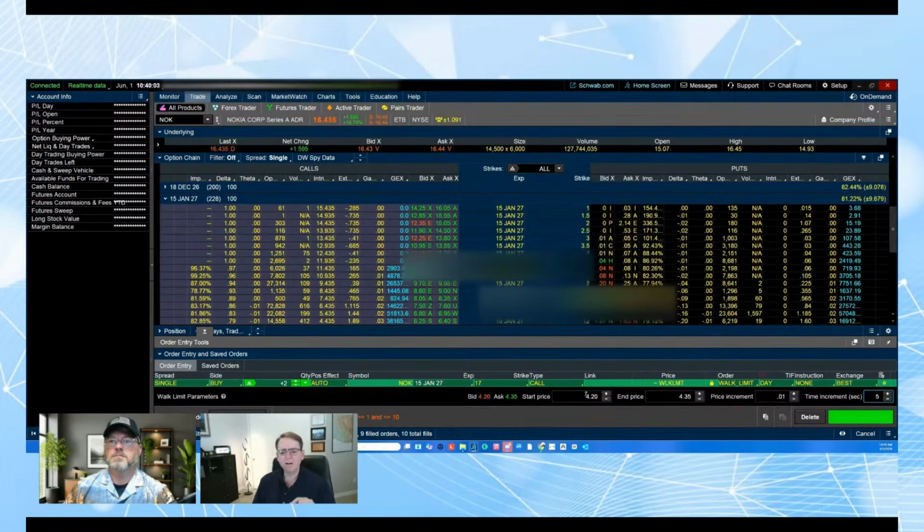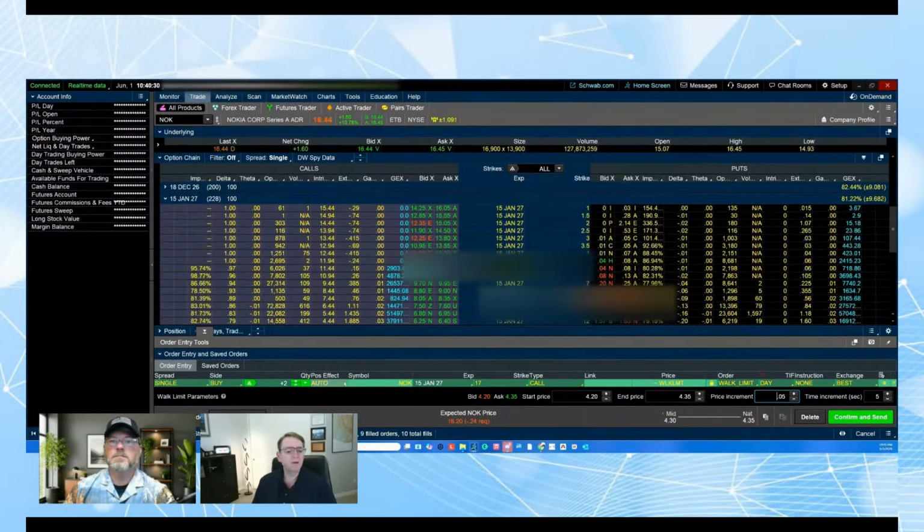It's going to start at the bid at 420 and go all the way up to the ask at 435. Actually, is it not going to let me do that? It's not going to let me do that because of the increment. We're going to have to do it in 5-cent increments here. As you can see, when I dropped it down to 1, we lost our confirm and send. There are limits built in. Some of the smaller ones you can get away with doing pennies. You can just go in and chop it up and see where you land.